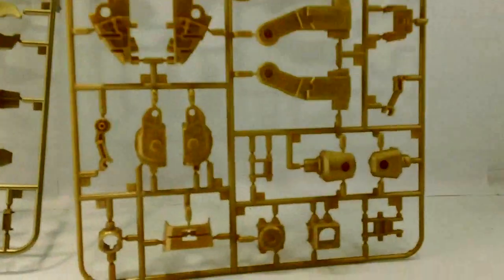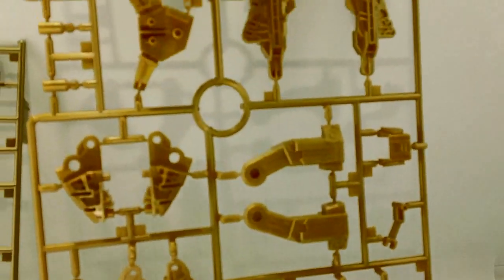Now, open up the box. We got plates upon plates upon plates upon plates upon plates upon plates. And a lot of them are doubled up, a lot: 2 A plates, 2 B plates, 2 C plates, 2 D plates, that kind of thing.